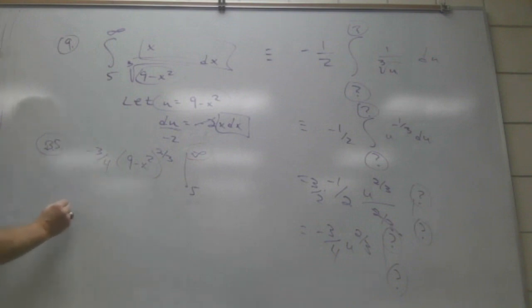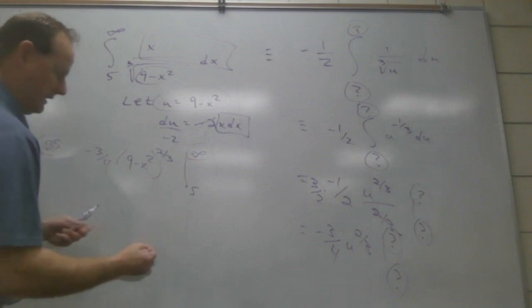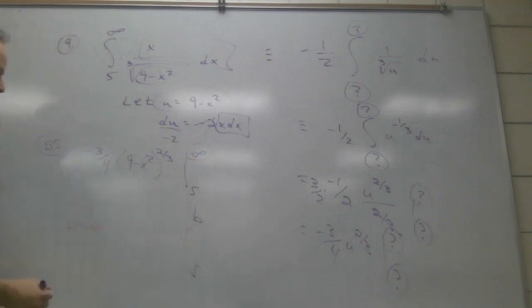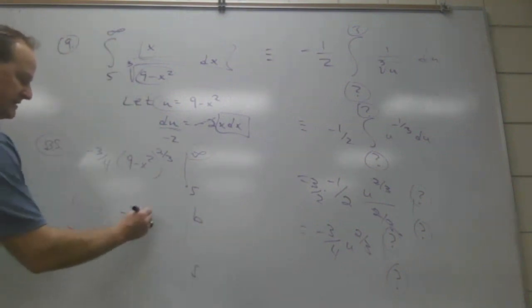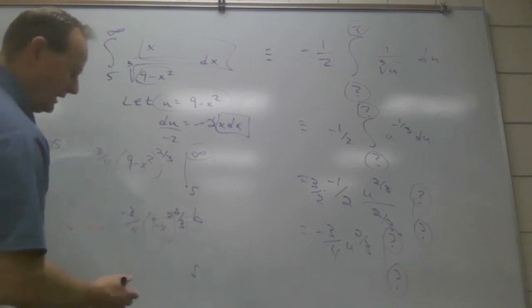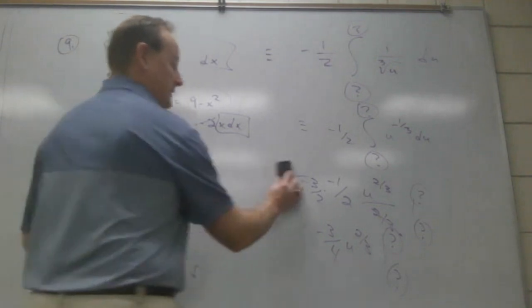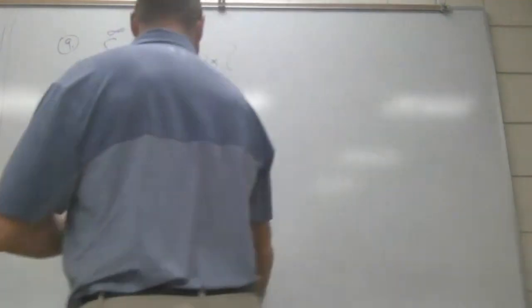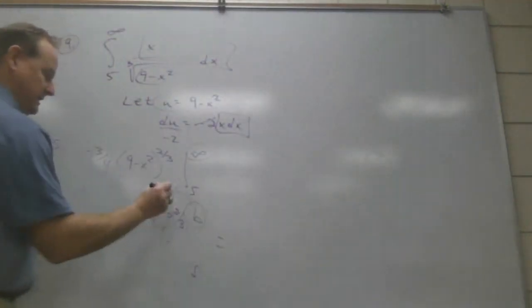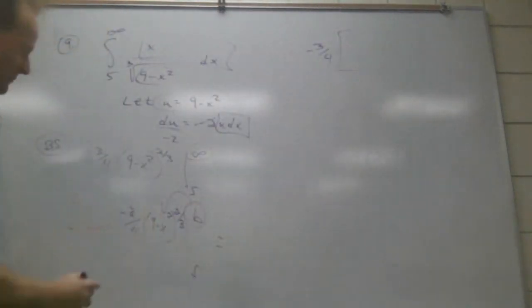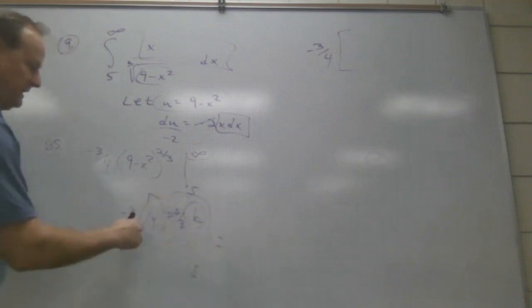Okay, yep. So I'm going to rewrite that. The limit as b goes to infinity. And I'm going to evaluate from 5 to b up here. My red's not showing very good, but it's going to go from 5 to b on that. So minus 3/4, the rest stays the same. 9 minus x squared to the 2/3 power. Okay. So if I plug a b in on top, it's minus 3/4. I'm going to keep that out front, and I'm just going to take this limit in here.